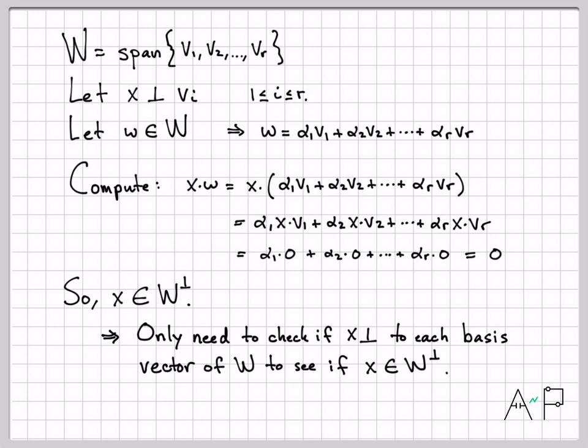So for checking whether a certain vector is in the orthogonal complement or not, I think the easiest way is to check whether that vector is orthogonal to each of the basis vectors of the starting subspace. And if it is, then we land in the orthogonal complement. That's just a nice result to note. So that's it for now. We have talked about what we mean by the orthogonal complement of a subspace.